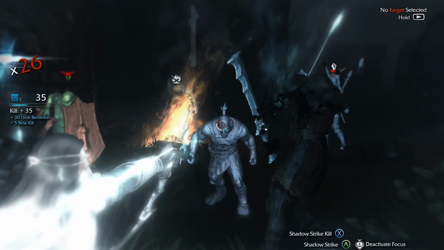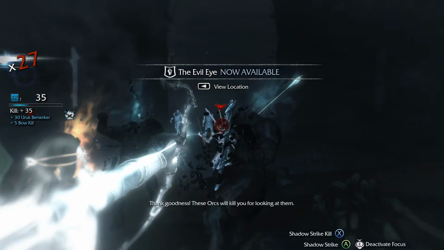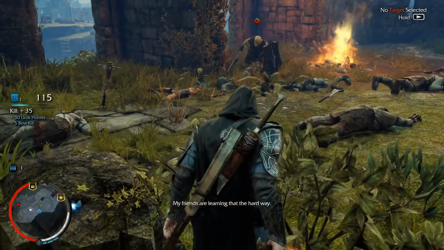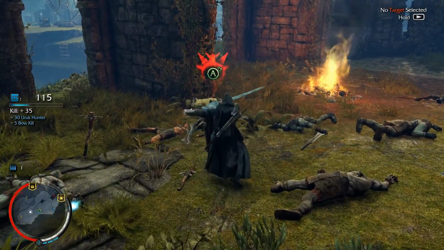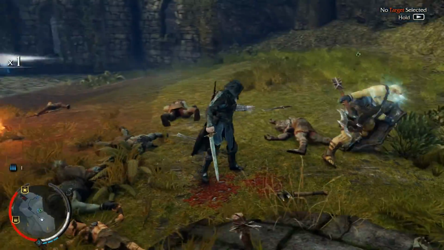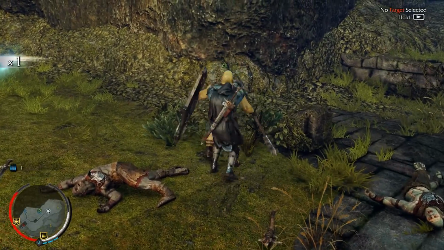You're in the way. I'm trying to shoot the other guy. There he is. These orcs will kill you for looking at them. I actually want to speak to this guy. Thank you, Ranger. Stun him. Grab. Interrogate.